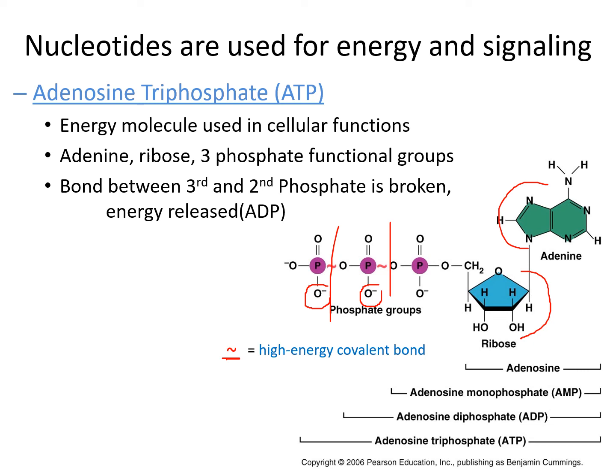However, the batteries, in this case the phosphate groups, are actually tethered together by this covalent bond. Right, so when this covalent bond is broken between the 2nd and 3rd phosphate, the 3rd phosphate is going to shoot off, and energy is going to burst forth from this covalent bond. And so that little bit of energy is what is actually used to fuel our cellular processes.